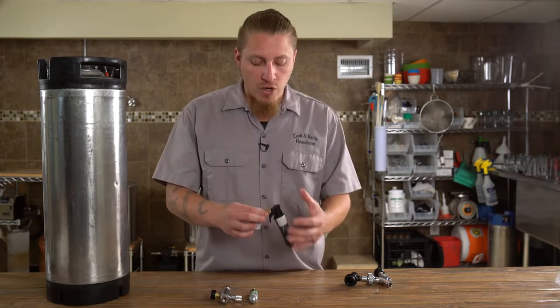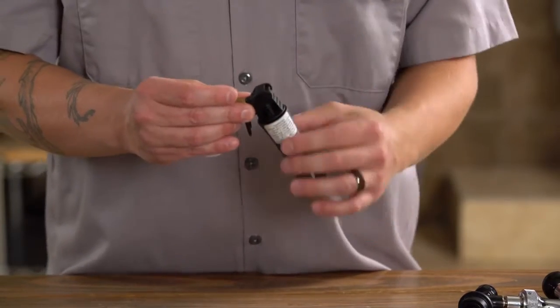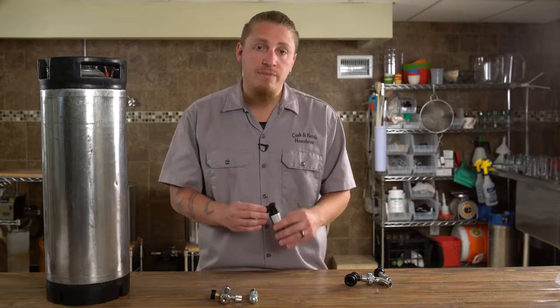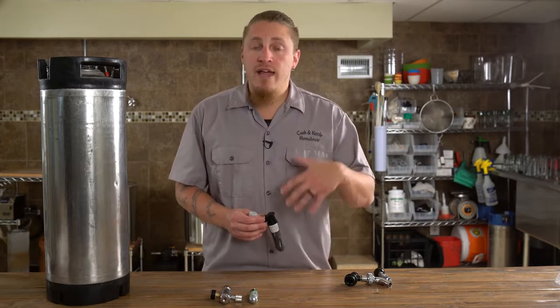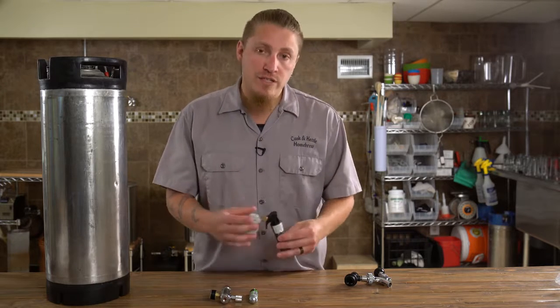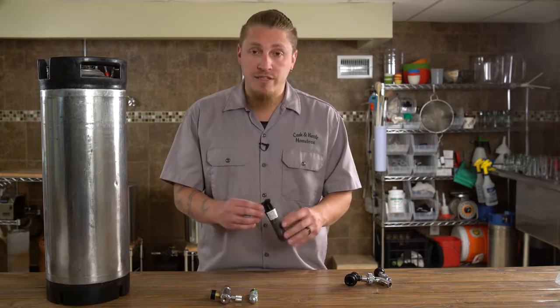When using these, you don't want to hold the trigger down. If you hold it down too long, you'll release all the pressure in the CO2 cartridge and over-pressurize the headspace in the keg. The first few pints you pull will come out very fast and aggressive and then slow down very quickly. If you do this, you'll end up going through a lot of CO2 cartridges unnecessarily.